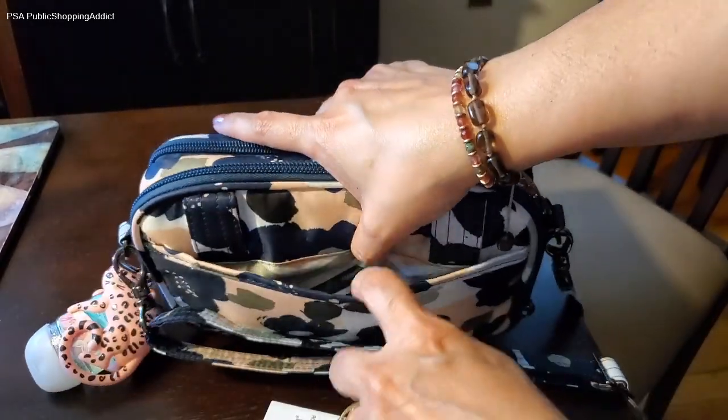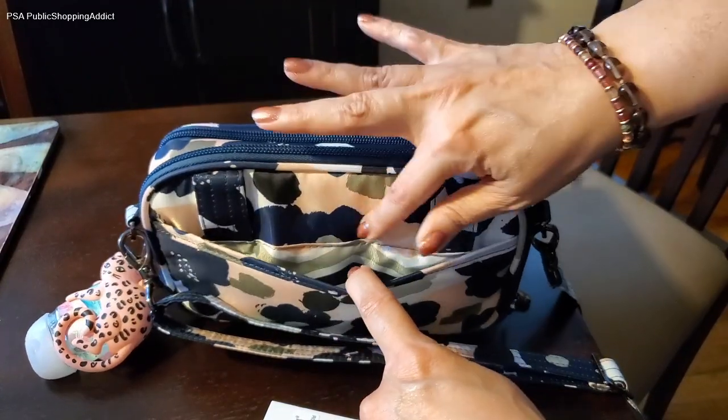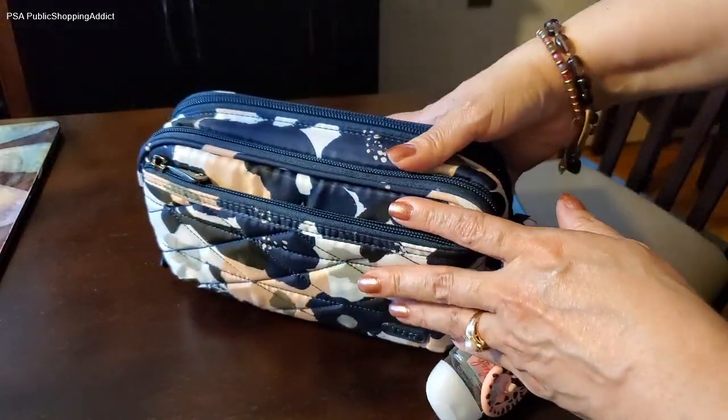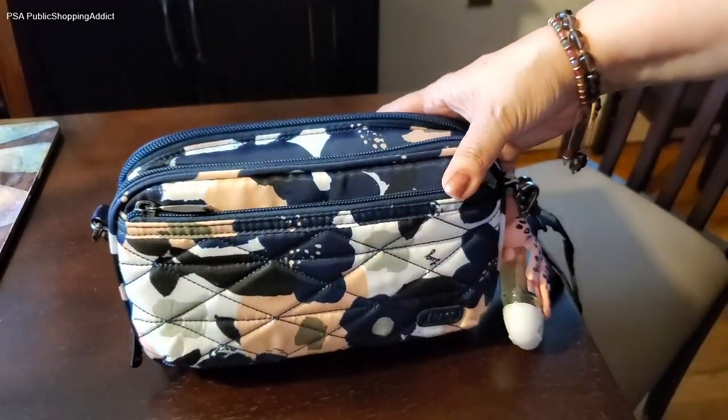The inside, you will see, has that chevron print interior. And that's what I like about LUG. They always combine their patterns outside with really cute patterns inside as well. So just to give you a quick little tour.